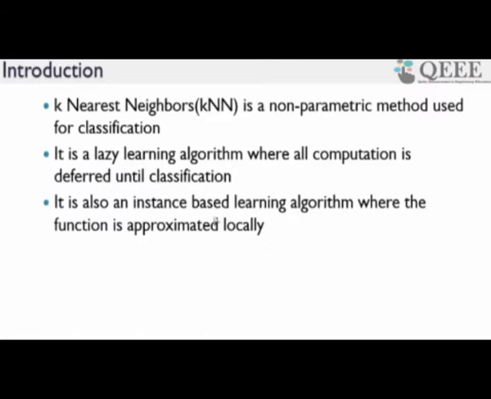Now it's very interesting that this is a very simple technique for a slightly different type of problem, which is what I talked about at the beginning of this class, the classification problem. While k nearest neighbor can be used for both classification and function approximation, it is used largely in classification problems. I am going to explain what k nearest neighbor does. So k nearest neighbor is what is called a non-parametric method used for classification. So let's understand what this word non-parametric means.